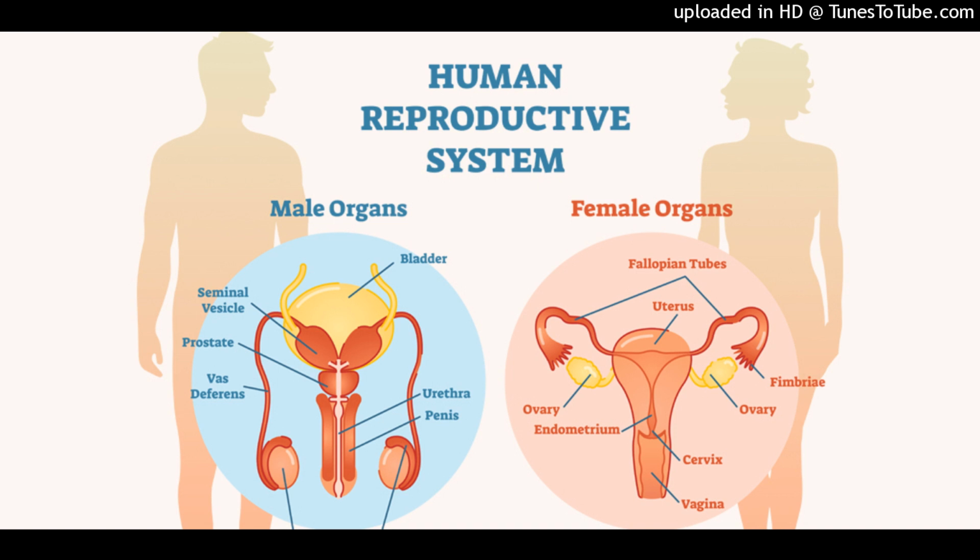Support structures. The bony pelvis supports and protects the lower abdominal and internal reproductive organs. Muscles and ligaments provide added support for the internal organs of the pelvis against the downward force of gravity and increases in intra-abdominal pressure.